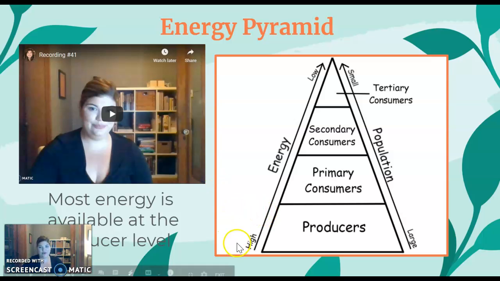Energy pyramid. So the reason that we have the pyramid shape is because our base is our largest store of energy, which would be producers, and then gradually we decrease the amount of energy as we move to the top of the food pyramid. So we have a large amount of energy at the bottom, a large population at the bottom, and then population slowly decreases as we move up the food pyramid. It wouldn't make sense if tertiary consumers were as prevalent as blades of grass. So that's why we have the energy pyramid to show that organization.